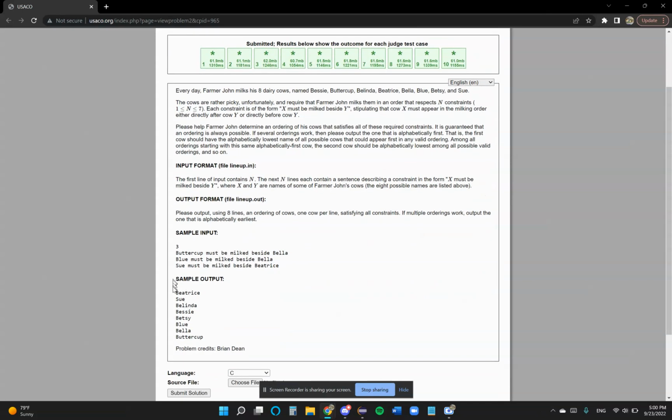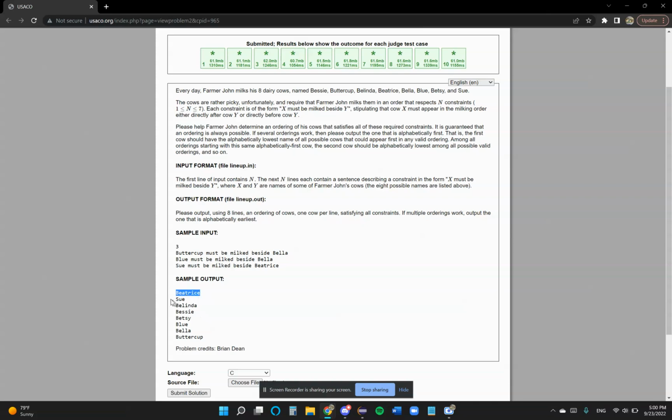So we see in this example that Buttercup is milked beside Bella, Blue is also milked beside Bella, and Sue is milked beside Beatrice.